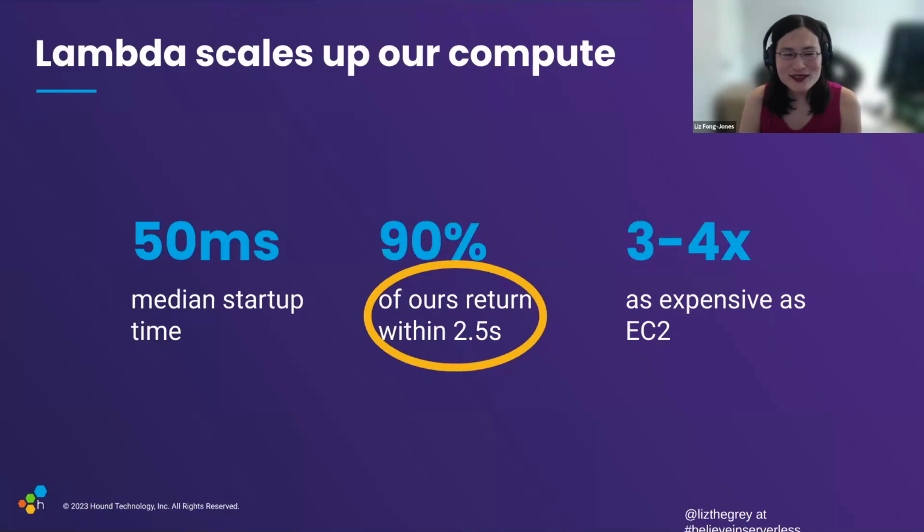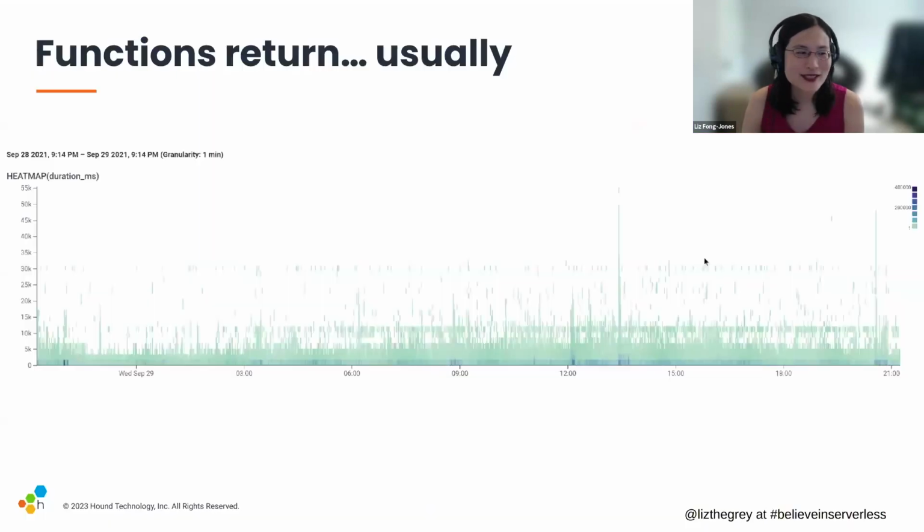So the other thing was, 90% return within 2.5 seconds, but you don't want 10% of your data to be missing. So what happens to the other Lambdas that don't return within 2.5 seconds? So that's what this band here is. And unfortunately for us, we also pay for all 30 of those seconds of execution. It happens very rarely, but it is the case that sometimes Lambdas never return and they time out at 30 seconds. That's not great, right?